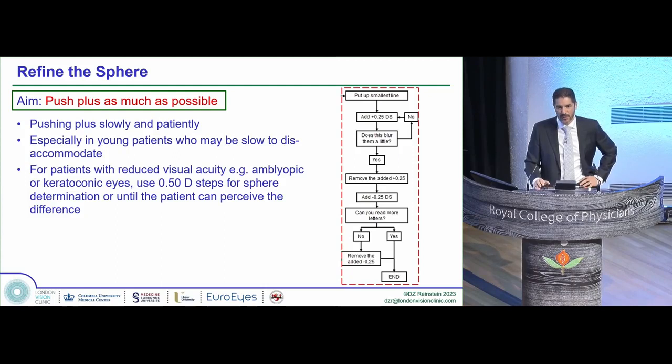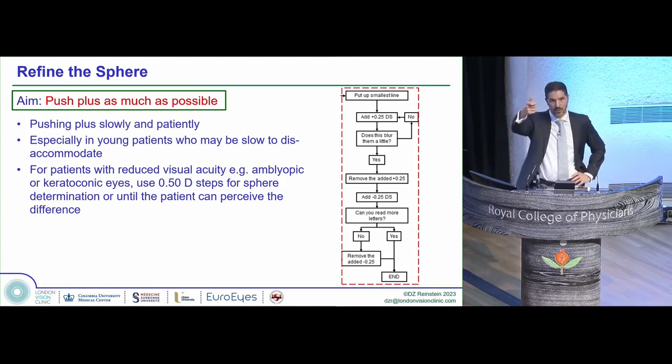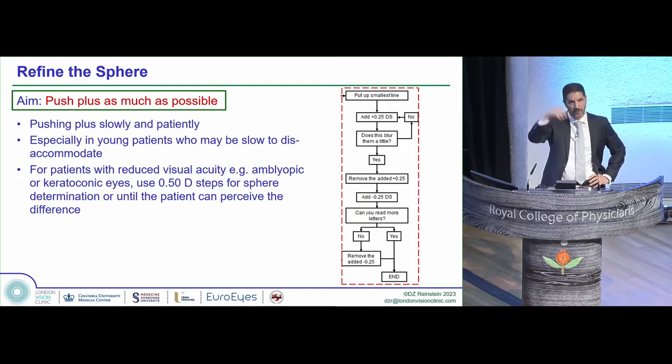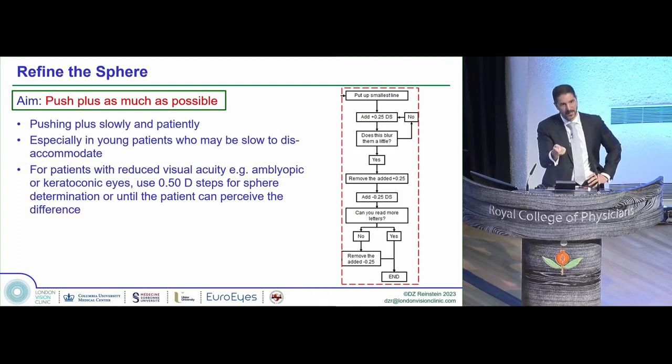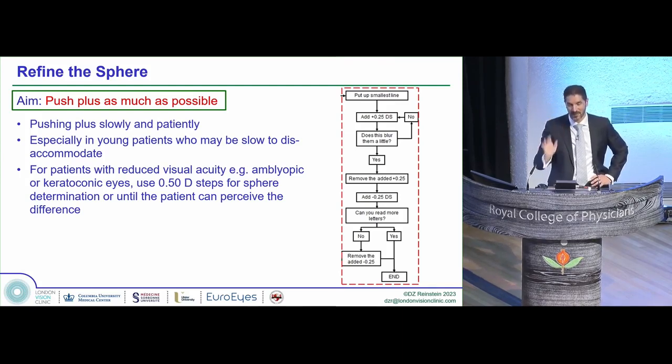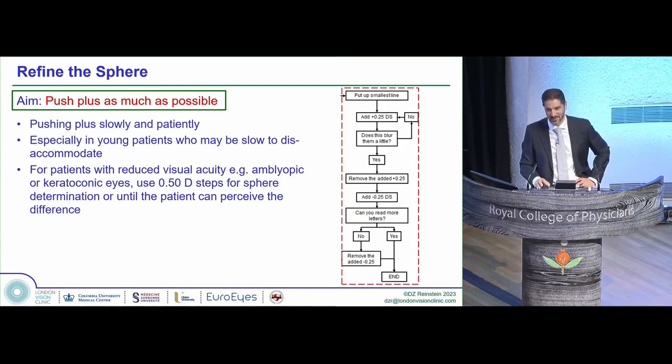So at this point, we're going to try and push plus a second time. We've given them a little bit more time to disaccommodate from the first little bit. But when you push plus the second time, you want to do this very slowly. What I mean by that is physically slowly. When your finger's on the phoropter, this is why you can't do it with a trial frame, because with a trial frame you can't be switching lenses very slowly. With the phoropter, you can just dial it in, and you're almost blurring the eye because it goes in between the two lenses. You give them a chance to relax, and then you click it in. And this process of slowly trying to disaccommodate, you'll be amazed how much more plus you're going to get compared to your conventional refraction.